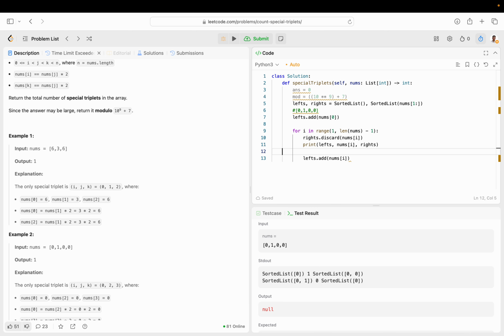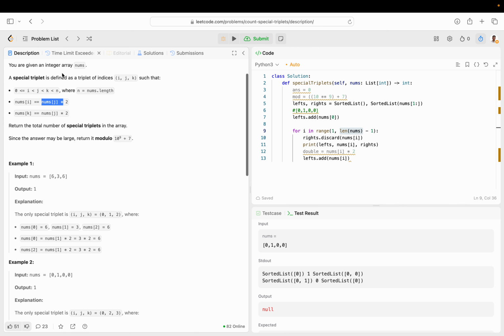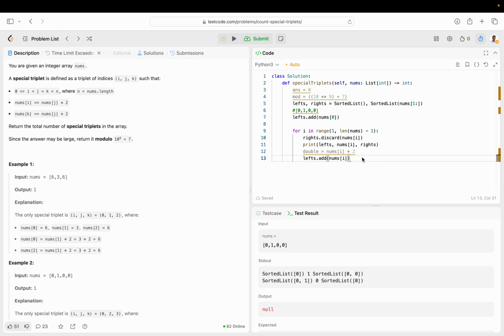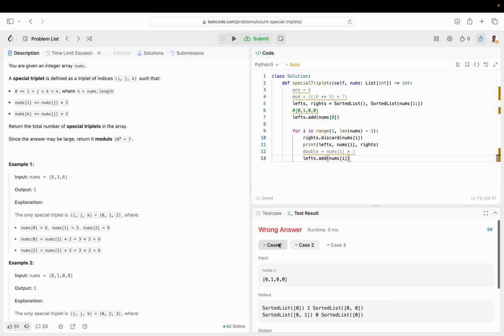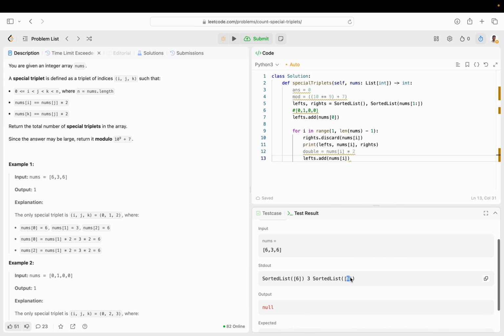And that makes our job a lot easier because now what we want to find is the double, right? Nums of i times 2. So treat nums of i as really j, which is the middle element, of i and k, that's the middle. So if we want to find how many on the left side, because i has to be a lesser index than j, is equal to double of j, and then how many on the right side is equal to double of j. In that case, we can just say, okay, how many on the left side are equal to double of j? 1. On the right side, double of j, 1. So then you would multiply both those counts to get the number of triplets.